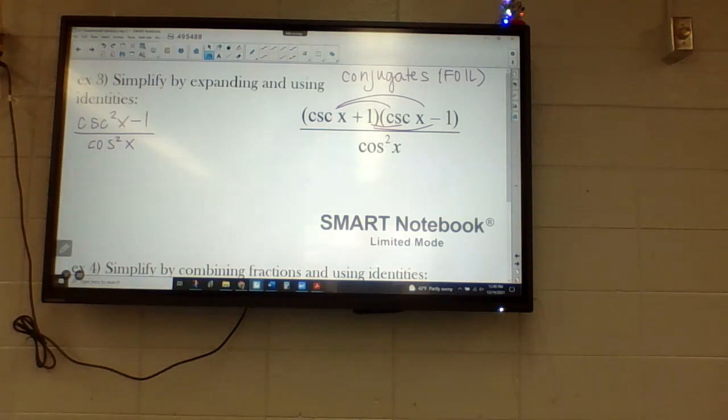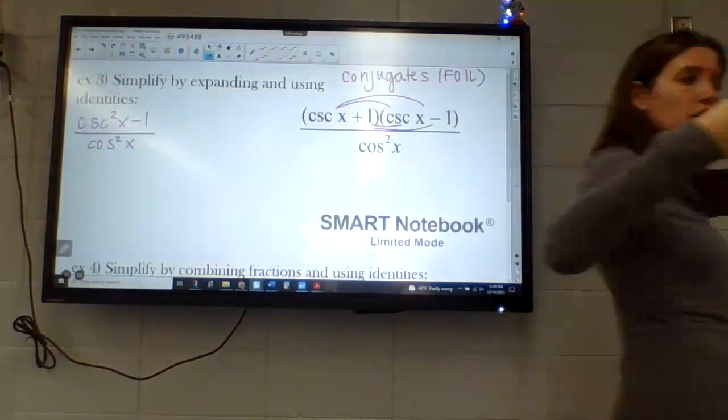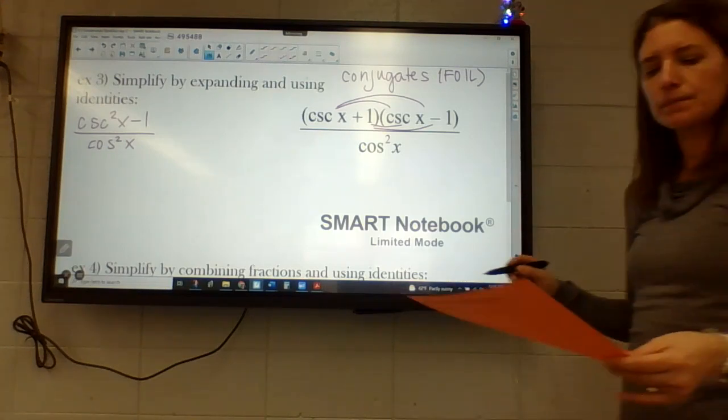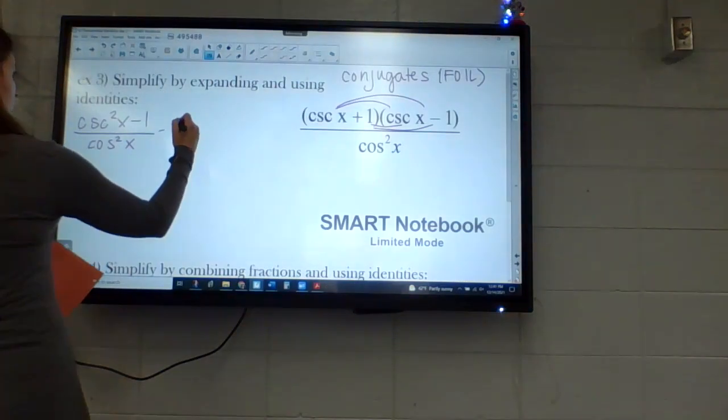All right. So at this point, looking to see, is there anything I know about cosecant squared minus 1? Anytime you have a plus or minus 1 with the squared, that's probably a clue that you want to look at your Pythagorean identities. Does anyone see what that would equal? It equals cotangent squared. And if you can manipulate that from the front side, otherwise that specific identity is number 8 on the back side. So this is cotangent squared.